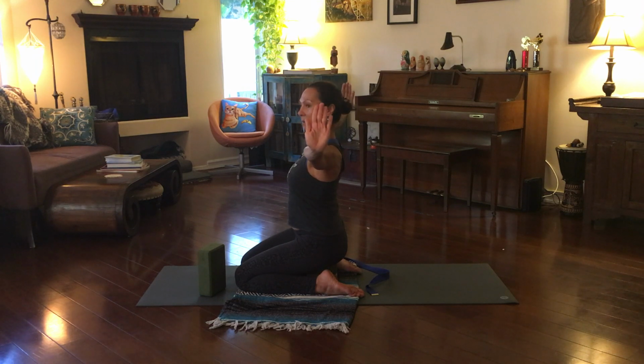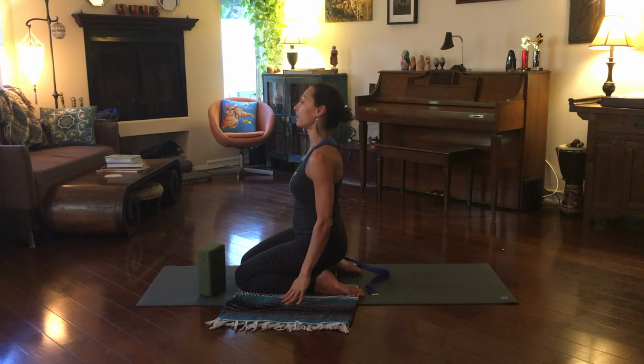Push heels of the hands away. Reach the fingers towards you. Inhale. Push heels of the hands away. Reach the fingers towards you. Inhale. Broaden the shoulder blades. Push, push, push into those 2 walls. 1 more breath. Exhale and release.